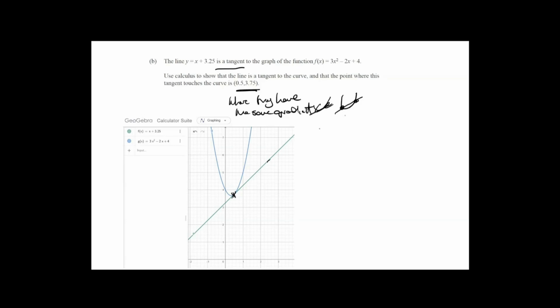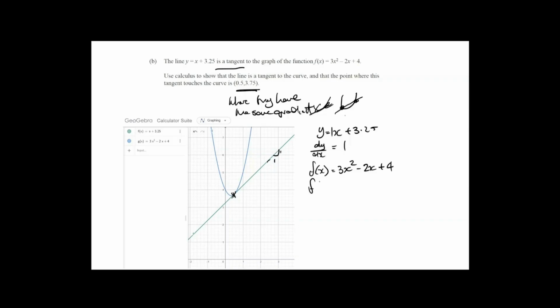So when we differentiate the first one, it's going to be really easy. When we differentiate that, dy dx, there's a 1 in front of that x, so therefore the gradient is 1, which makes sense, that every 1 that we go across, we go up 1. And it's a straight line, so it's going to have the same gradient everywhere. Second one is not quite so easy, but not much harder.